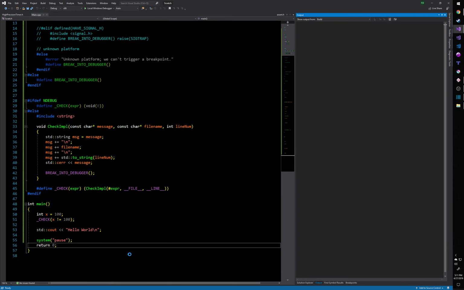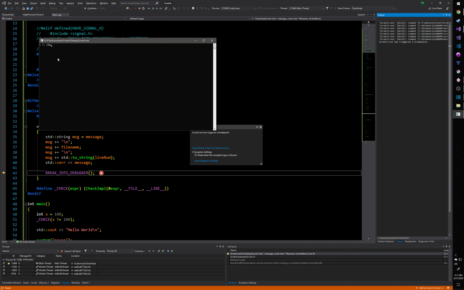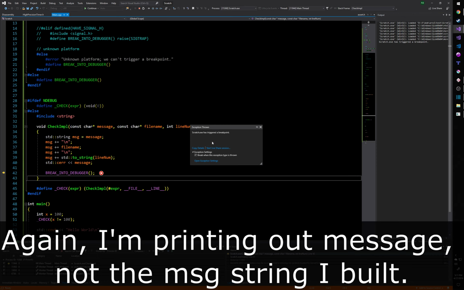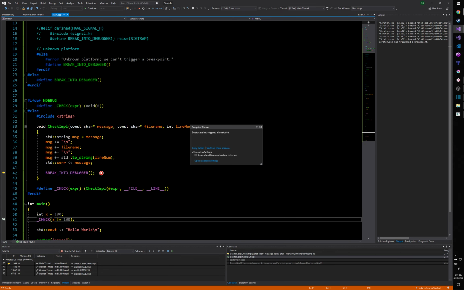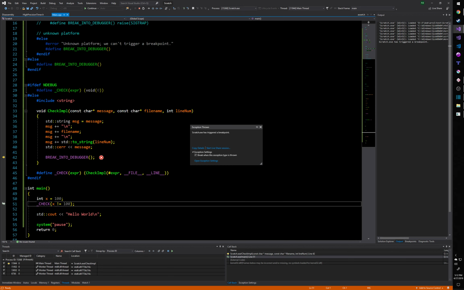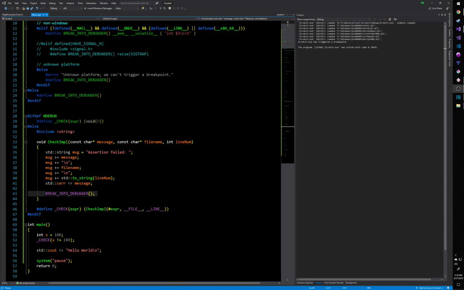Okay, it does. I can run this, and hey, it triggered a breakpoint. And standard error is probably here. Oh, it didn't. Oh, yeah, there it is. That's my assertion error. I could probably make that less terrible. It just says x is not equal to 100. But here, I'm at a breakpoint in this function, which is not super useful, but I can step out one, and here I am. Okay, what's x? It's 100. There it is. Now I have something useful, right? So this is super, super simple. I've done basically no work here.